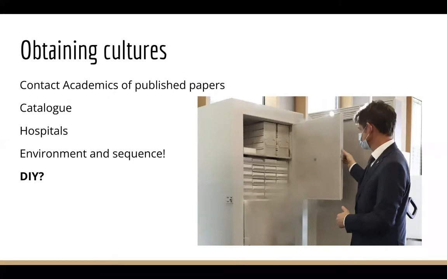If you're just seeing whether it would work on that species, it would be a quicker way of getting it than if you were to ask an academic or get from a catalogue, which can cost quite a lot. So catalogues normally will cost money. Academics, it'll cost money for delivery, of course.